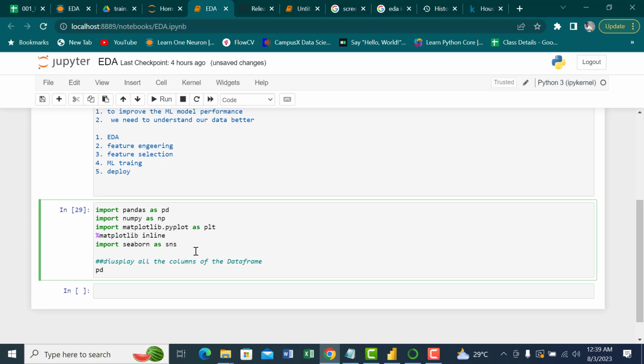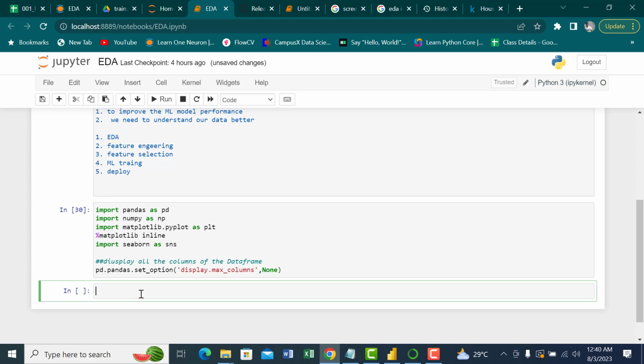How will we do that? pd.pandas.set_option. We will pass a parameter called display.maximum_column, so that we can see all the columns of our data set. Otherwise some columns will be hidden and we will not be able to see the columns properly.